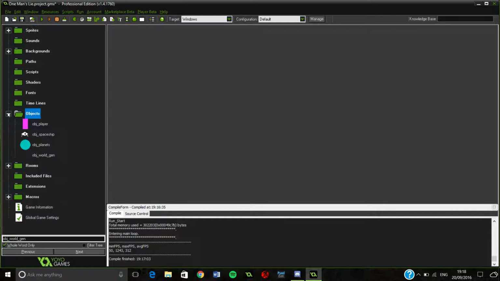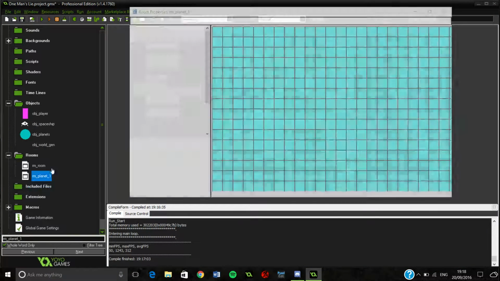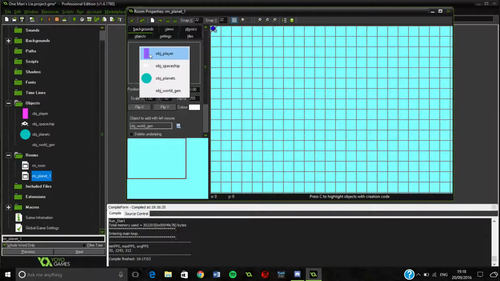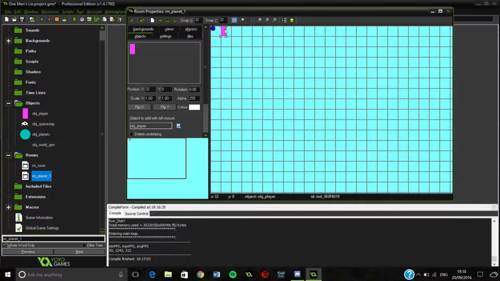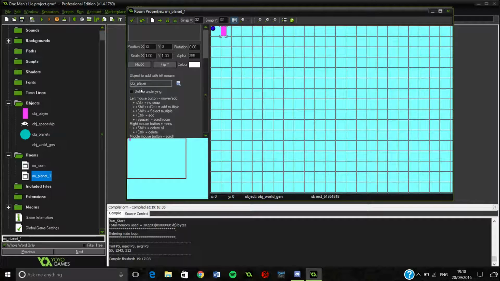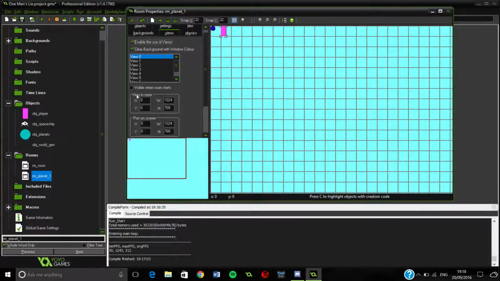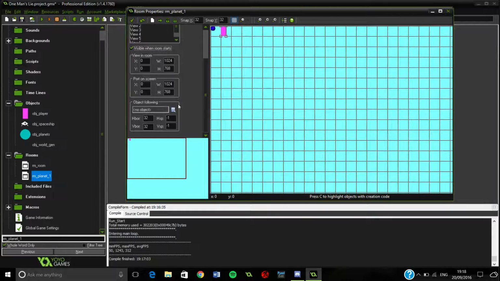I guess technically we'll add that world generation to the planet. That's something we'll need to do. We'll also add the player. Player can go up there because the world isn't actually going to go any higher than that, pretty much. We're going to enable the use of views, visible when the room starts, and we're going to follow the player.